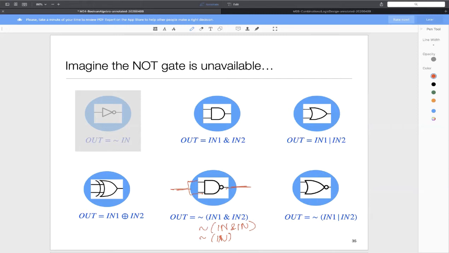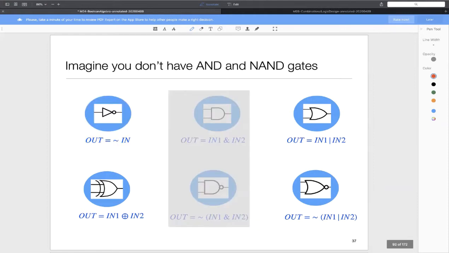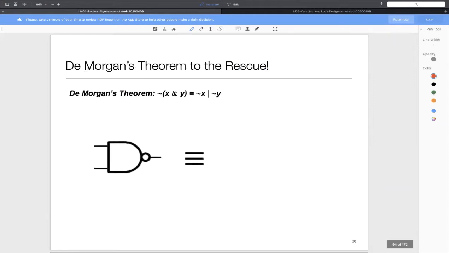Okay, I can do the same thing with NOR. Okay, how about AND gate? Can you ever make a NOT out of AND? Not really, right? I mean, if you think about it, there's no way I can ever do it. I cannot do it with OR either. So with other gates, it's a little bit trickier. Okay, impossible. So not every gate can go to every other gate. Okay, so this one we saw.